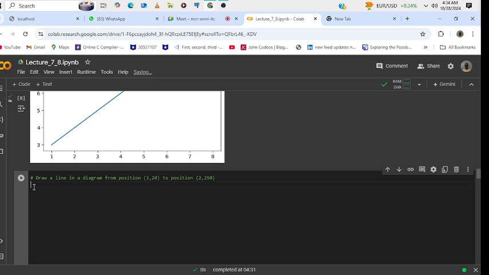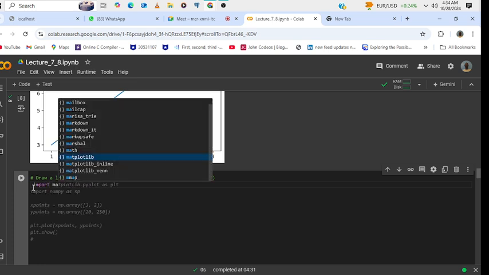Do you prefer to show your screen or just write what you say? Write what I say. Okay, good. Import matplotlib. Wait, I don't like these AI things. So import matplotlib.pyplot.